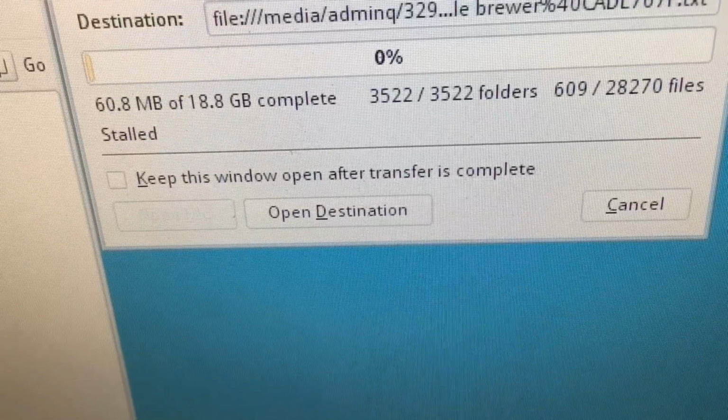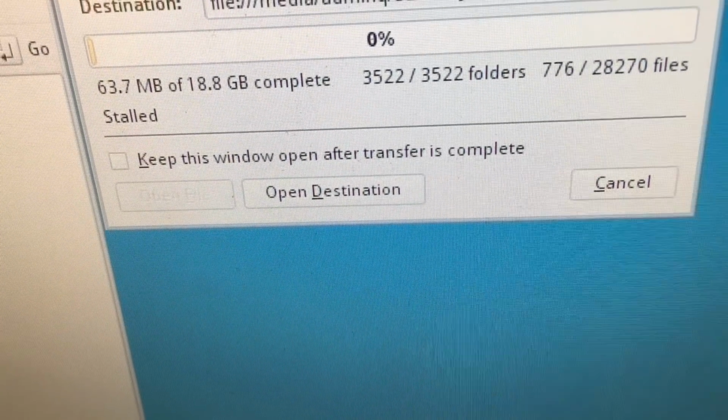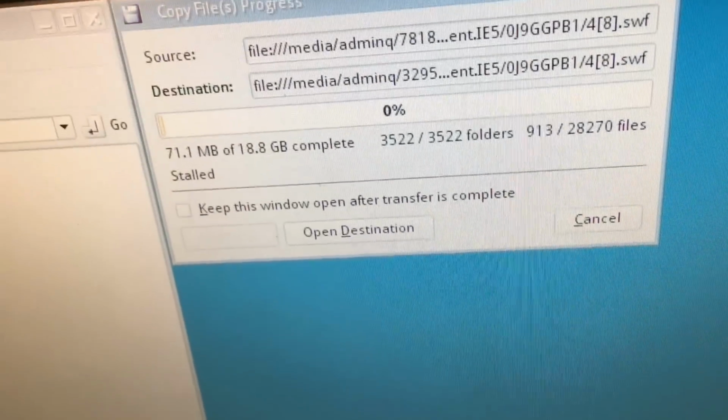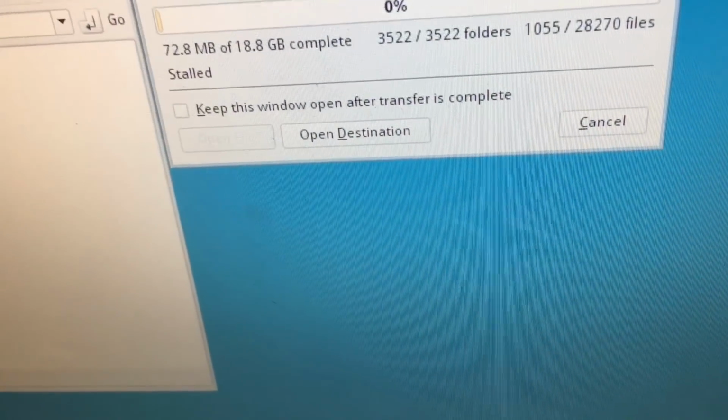It just said 95 days remaining, but now it's apparently just so large that it doesn't care anymore. I hope it doesn't take 95 days.